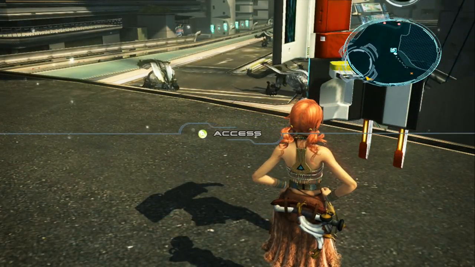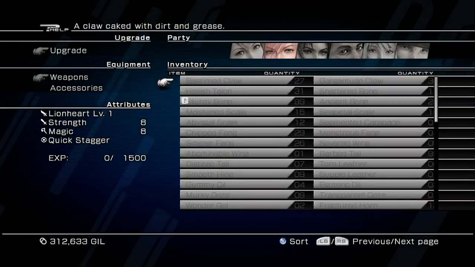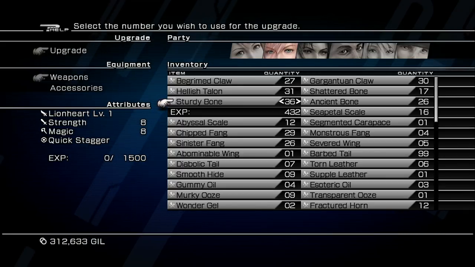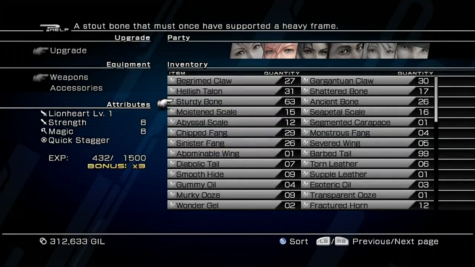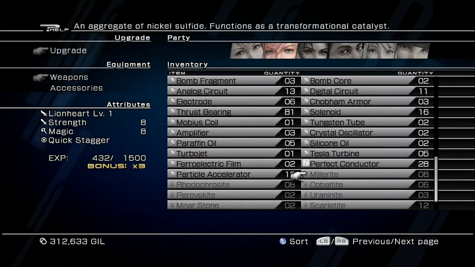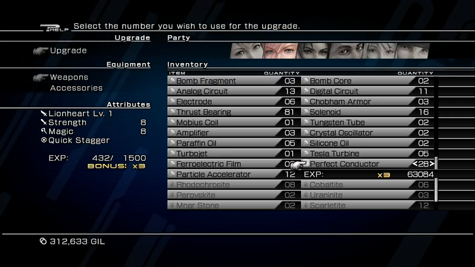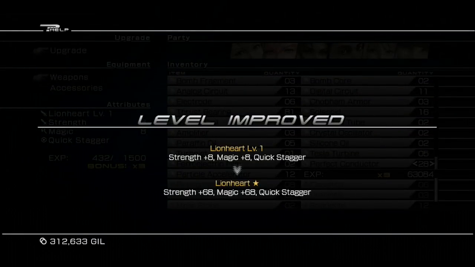Alright, so now we got everything we need. So let's get down to business. Sorry about that. Alright, let's choose the Lionheart. Go ahead and use 3630 bones. This will get you a x3 bonus experience multiplier. Once you use 3630 bones for the x3 multiplier, go ahead and use all 28 perfect conductors. This will give you 63,084 experience. So go ahead and dump that on the Lionheart, and it'll say level improved.